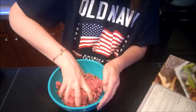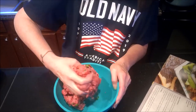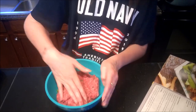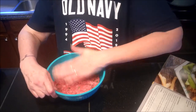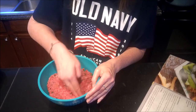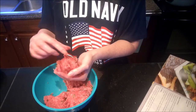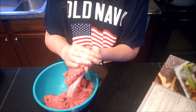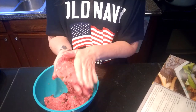Remember, try not to over-mix your meat so it doesn't end up being dry, but you do want to make sure you get everything well incorporated. Now, what I try to do when I'm dividing out hamburgers to get them as equal as possible — I spread out the meat and divide it in the bowl. That should give me four equal hamburger patties. I do want to get these a little bit bigger than my bun to allow for shrinkage when it cooks.